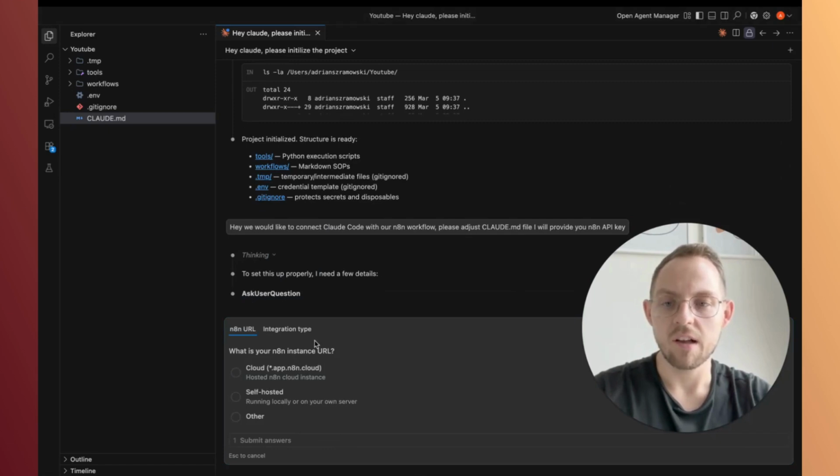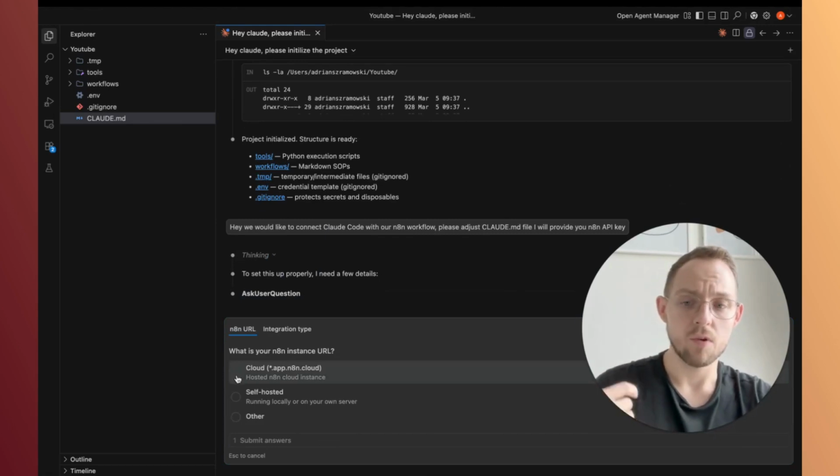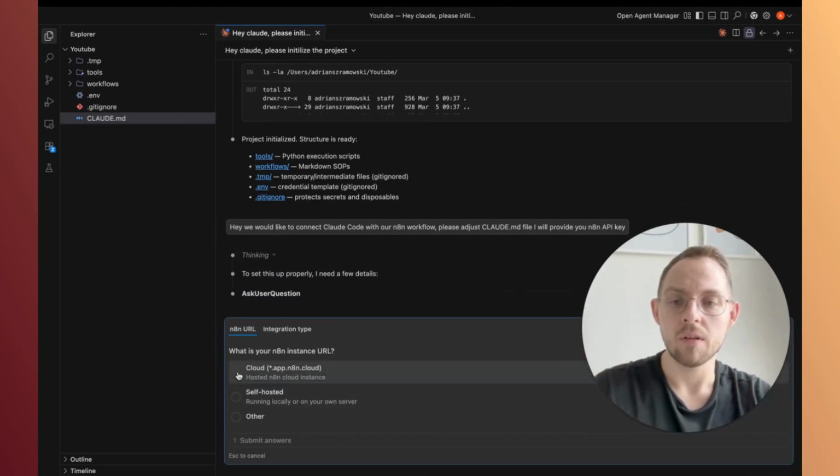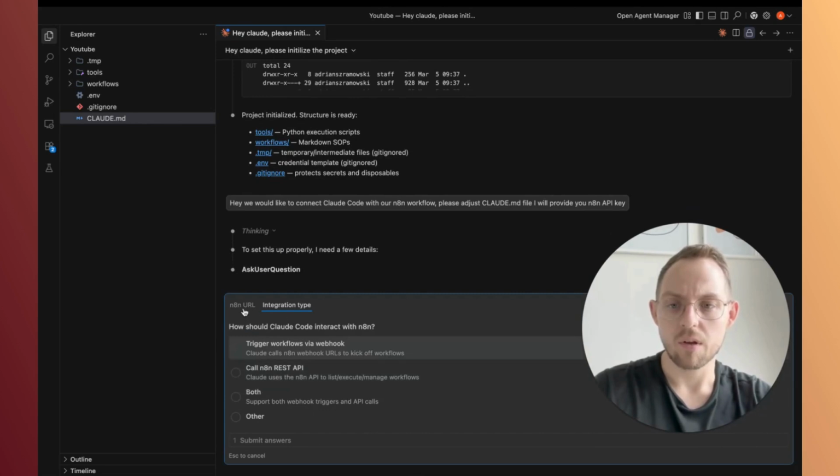As you can see, he's asking pretty accurate questions: whether this is the Cloud instance or we have a self-hosted environment. In my case, we have Cloud. And how should Claude Code interact with n8n? Trigger workflows?